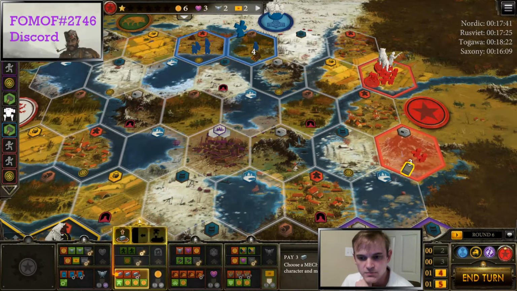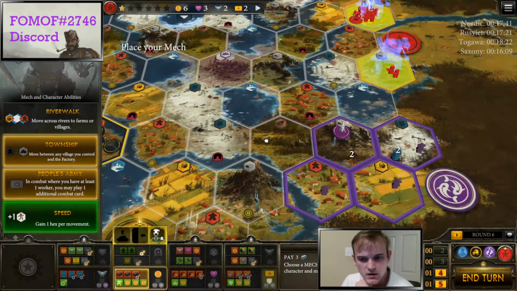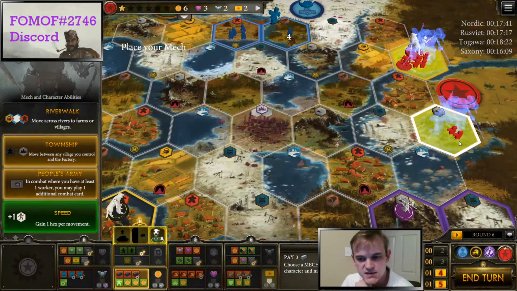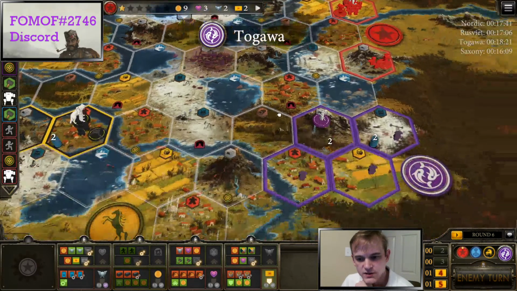And let's not forget to build the mech. Tagawa's not on metal yet, and there's no one else that can attack us here except for Nordic, who doesn't have a mech yet. So let's put... No, we're still going to put the mech down here. Not that worried about getting attacked right now.